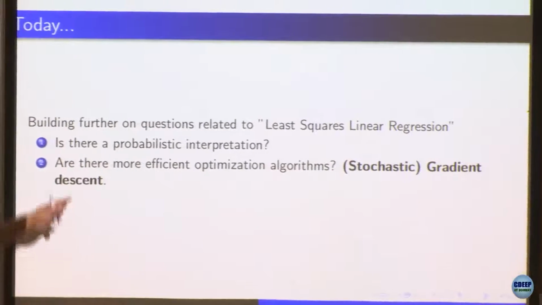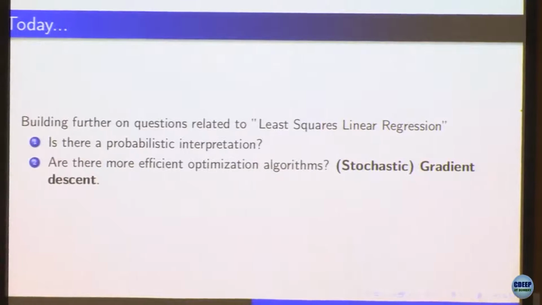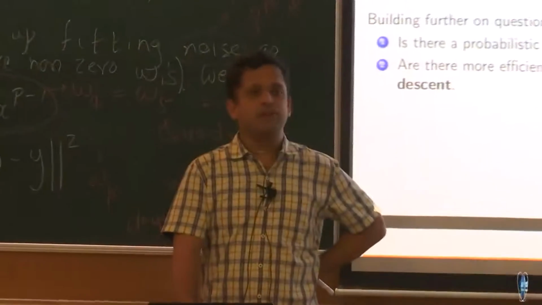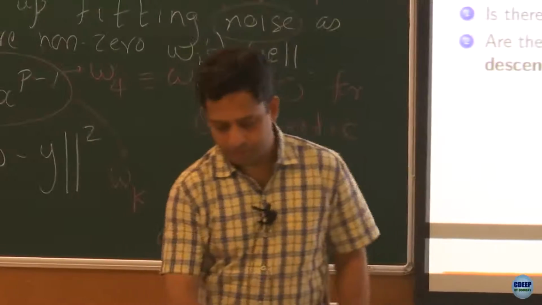So let's build on probabilistic interpretation, and then also we'll look at more efficient algorithms for solving. We had to resort to closed form solution. We could get a closed form solution and resorted to setting gradient to 0, and also the geometric interpretation of the solution. But we want more generic tools which can help us solve the objective functions, the minimization problems that we might set up for ourselves. Okay.